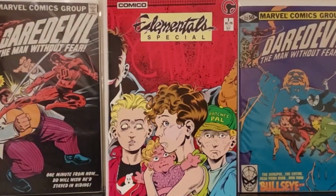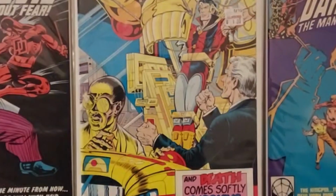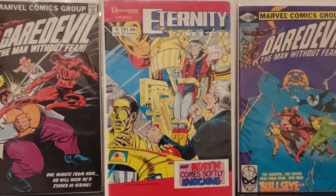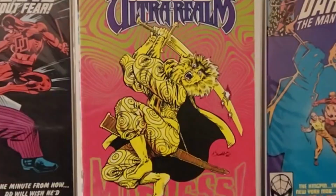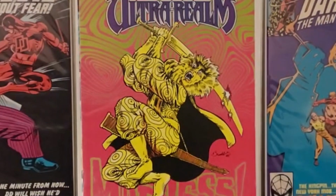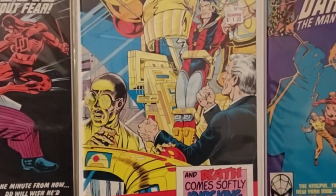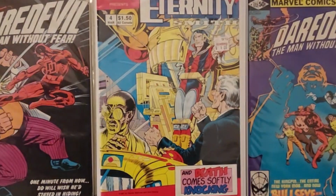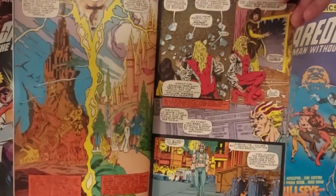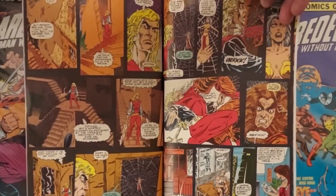Hey, 1987, from Renegade Press. Eternity Smith. I guess that's 4 or 5. And 1986, Lords of the Ultra Realm. Look at that. It's number 2. And the colorist is Liz Berube, and I bring her up because it does pop. It's written by Doug Moench. The art's by Pat Broderick. Pretty cool, right? Looks like a cool story.